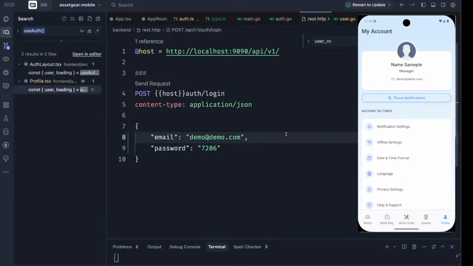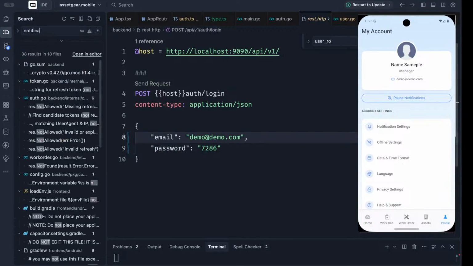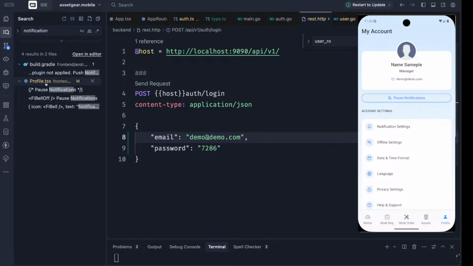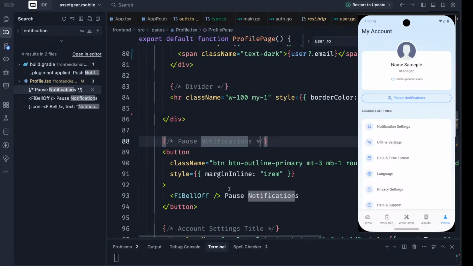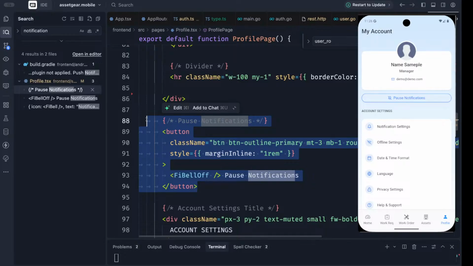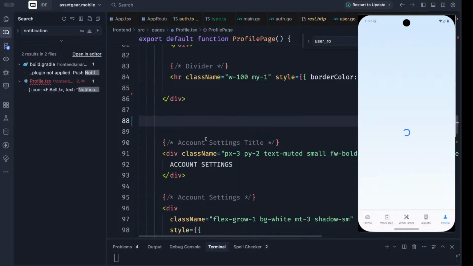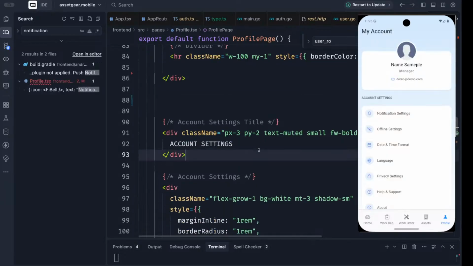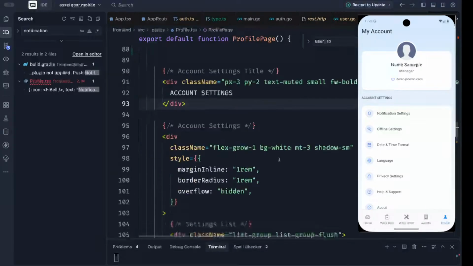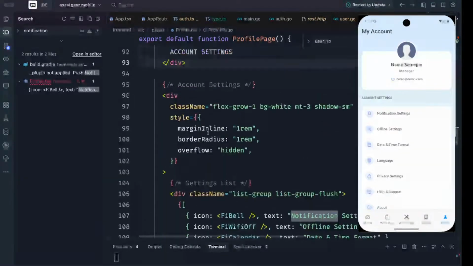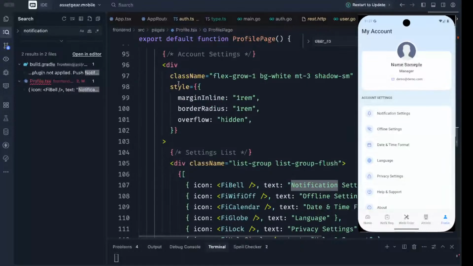Before I go to the logout section, let me remove a bunch of stuff that I know I will not need on this page. I will not need this one. We'll need theme, but not necessarily at this point. Account settings.